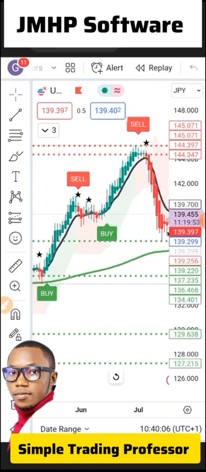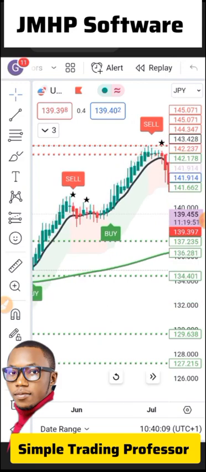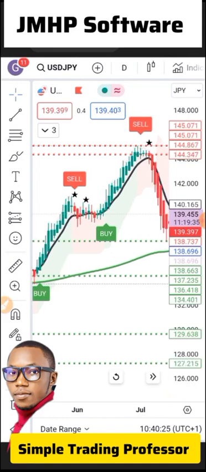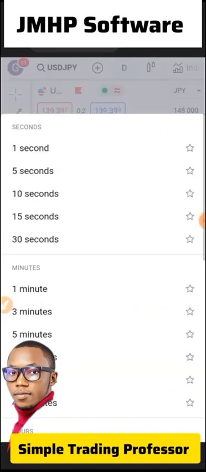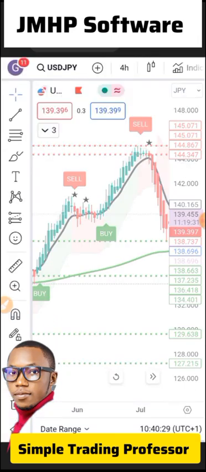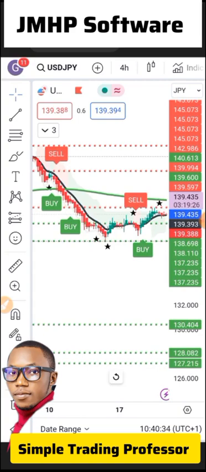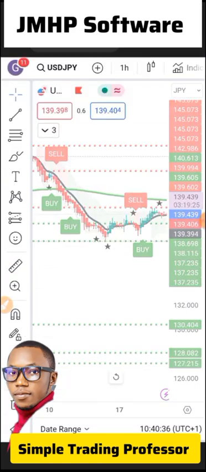So you pick your signals from the daily time frame, meaning that you're holding a trade for up to 1, 2, 3 days and above. But the software does not work only with the daily time frame. So you decide which time frame you want to trade it with. You want to trade it with the daily time frame, it's your decision. You want to switch down to a lower time frame, 4 hours, it is your decision. You want to trade it with the 1 hour time frame, it is your decision.